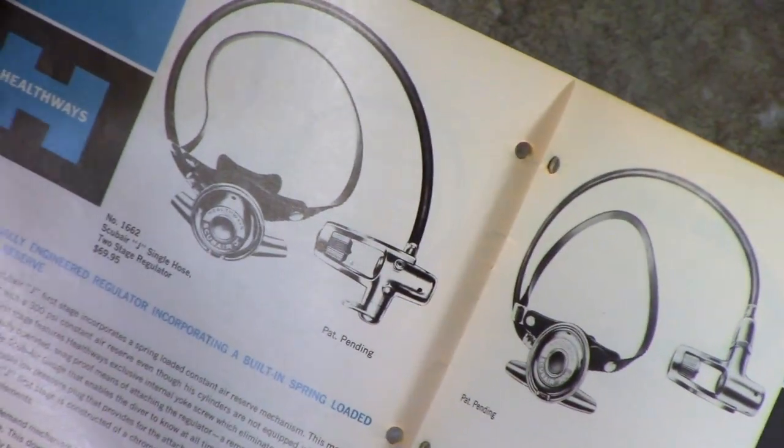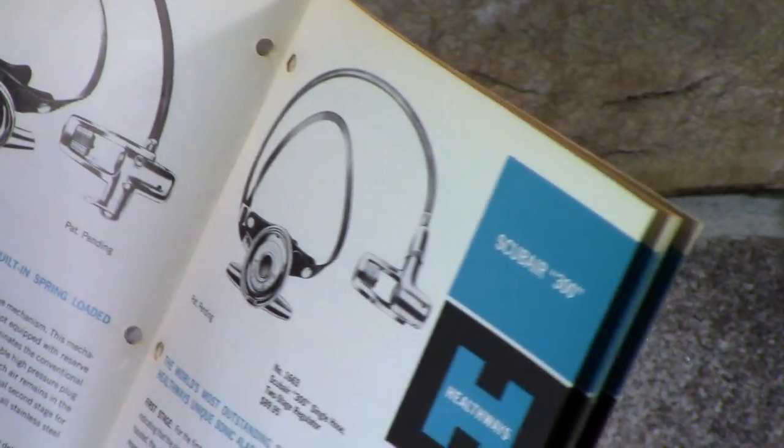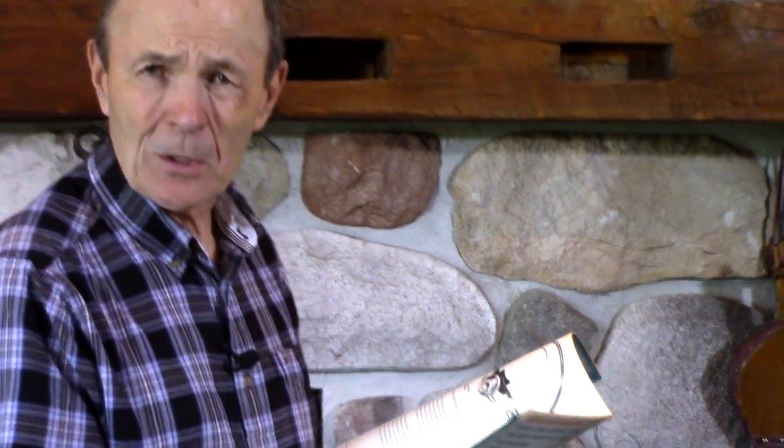This Scuba 300 was unique as well because it had a sonic reserve. I've mentioned that in passing a couple of times, a sonic reserve. And it was pretty neat. When the tank pressure got down to 300 psi, it would rap when you inhale. You would hear. The tank would tell you that you're getting low on air. So they had some pretty neat masks and fins and snorkels. Pretty neat equipment out there.